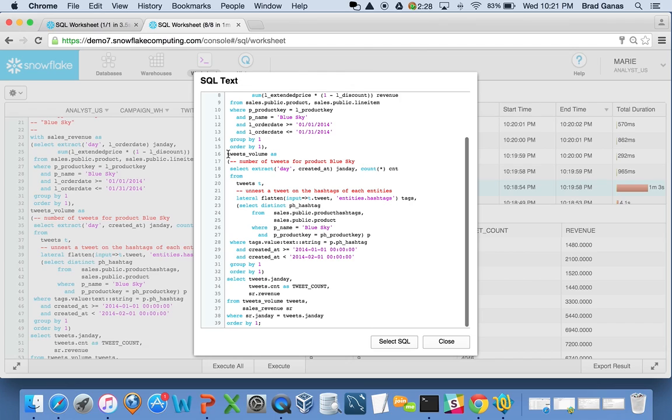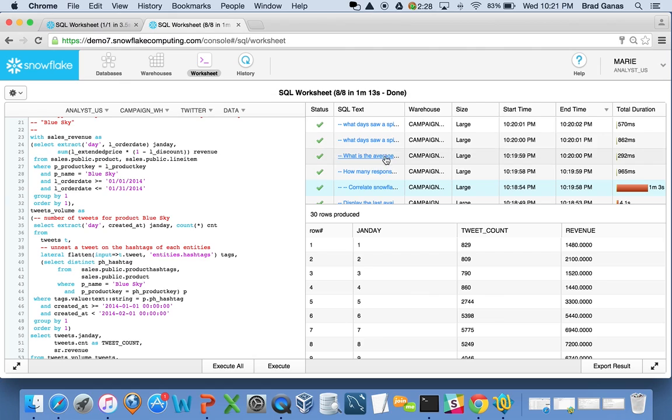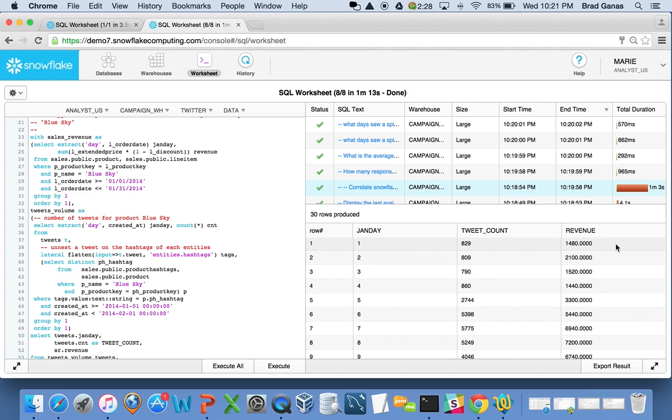This other part of the with clause is saying, for every day in January for that product, let's walk the tree and get that entities and hashtags element out of here along with other data. And bring all of this together down here in this with clause. The end result is what we see down here. For every day in January, I'm looking at Twitter data natively to get the tweet count, and I'm tying that to actual sales revenue. I can put any BI tool on top of this, put this into a view maybe, and then have a Tableau or Looker query this data and visualize it.